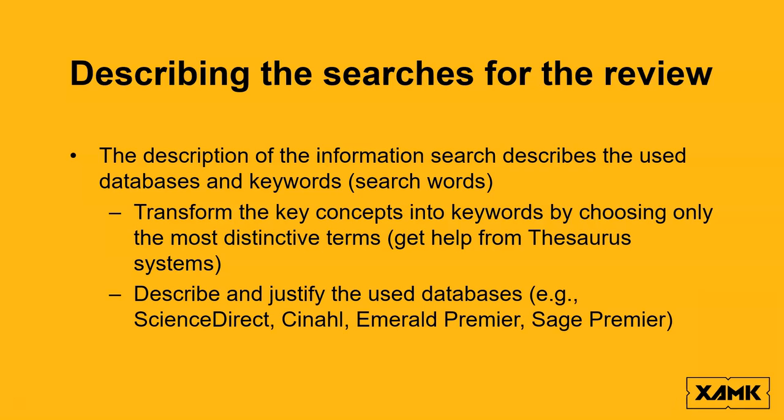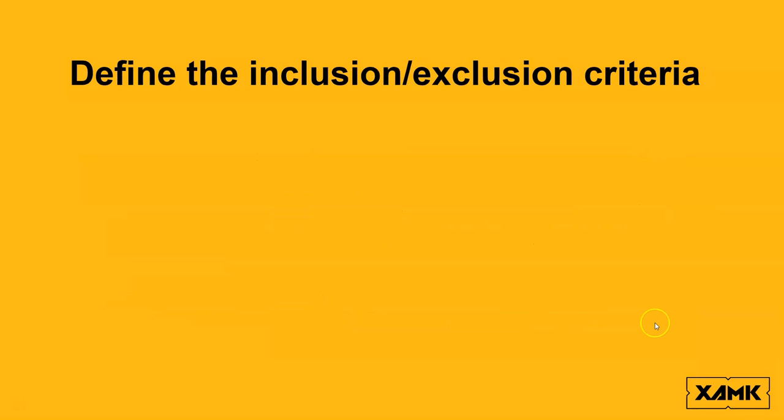Next, you have to describe and justify the databases you are using. So you have to tell which databases you are using and why these databases are relevant to your topic. It is recommended to use databases you find via Kaakkuri, for example, ScienceDirect, Sinar, and other EBSCO databases, Emerald Premier or Sage Premier.